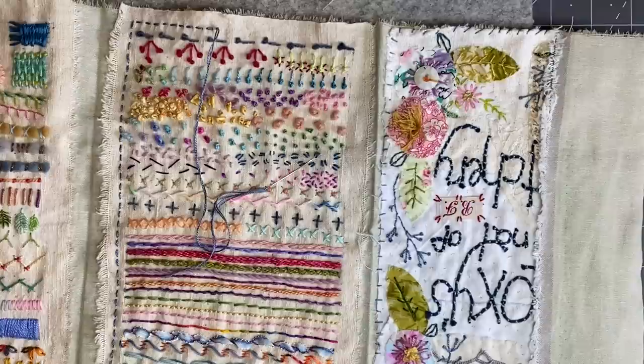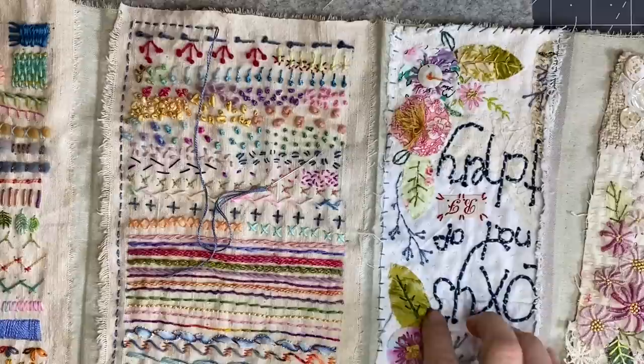So I'm going to finish that off and then I'll put some photographs. Thank you so much for watching. I hope this was helpful. That's how I'm going to put my blocks together - I'm going to put this one on the same way I put that one, and then I will see how it proceeds. So thank you so much for watching, happy stitching, and have a great day. Bye.